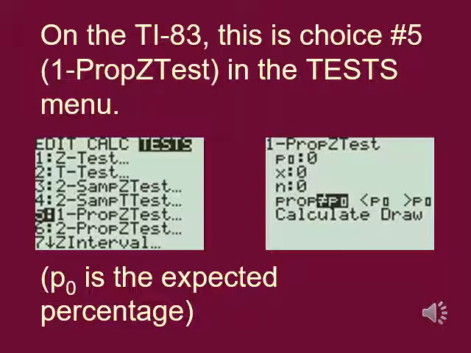We actually looked at a 1 proportion z-test as our example in the last video, and again it's choice 5 in your calculator. The things it asks are p0, x, and n, and then you have that not equal, less than, greater than line. We're going to put the appropriate stuff in and find out what our answers are. Again, p0 is always what you think that the percent should be, and you put that in as a decimal. X and n are the number that you got in your sample and the total number in your sample. And the important thing there is x is always less than n. It's like how many out of how many total.